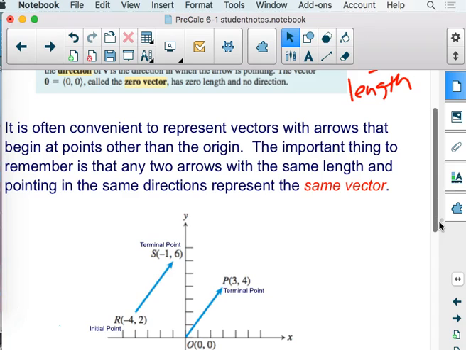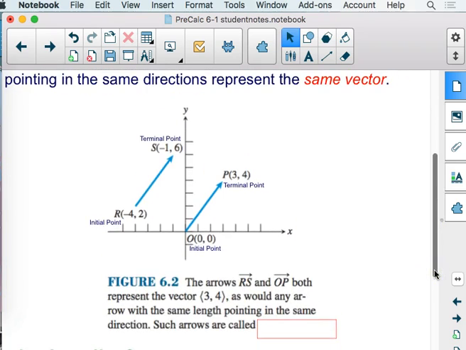Now, they're going to use two different pieces of language here to talk about two vectors that are the same but in different positions. So when we look at these vectors, we can kind of eyeball it and say, hey, that looks about the same length as this one, and yeah, they're parallel. So those are equivalent vectors, but we wouldn't want to do that. We want to show the math. So the math would be, if I think along the lines of how far has the x changed and how far has the y changed, or slope, I can get an idea whether or not this little 3, 4 is going to be helpful over here.